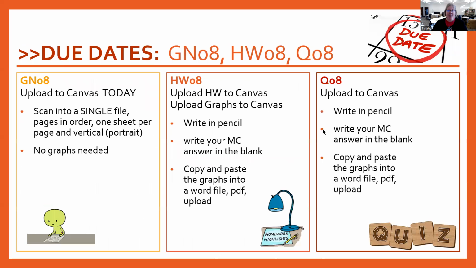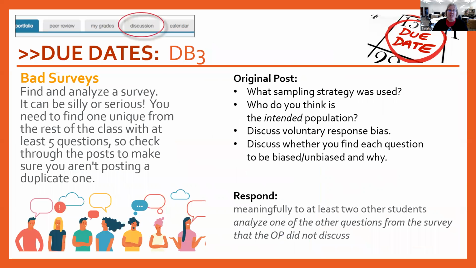All right, so wrap up. The guided notes should be pretty much done now, so you can go ahead and upload those. There's a homework and a quiz. There are no data sets, so that means there are no graphs or anything extra to upload with any of these. Your new discussion board topic is about surveys. This can be a serious survey, it can be a silly survey, it can be a great survey with unbiased questions, it can be a terrible survey.